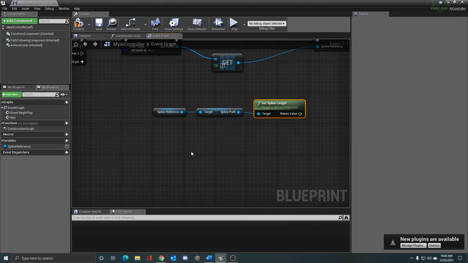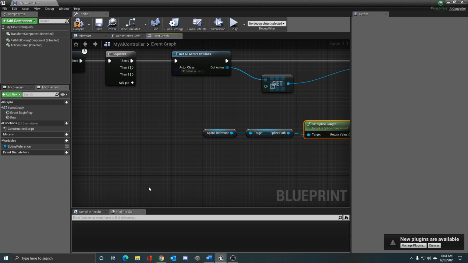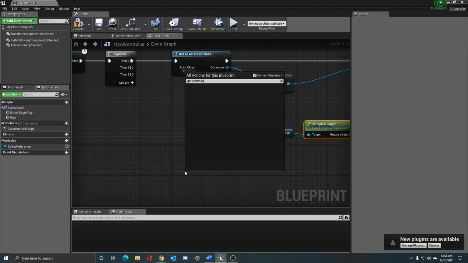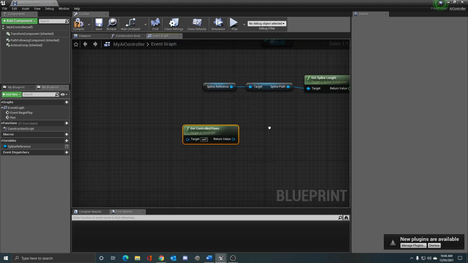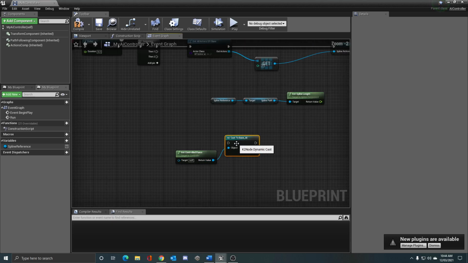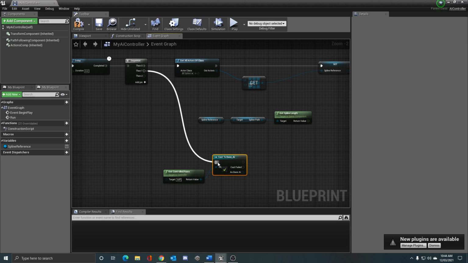Okay. Then we need to get, right-click, get our controlled pawn, which is the AI we'll be controlling, and we need to cast to base AI. We come down off that.